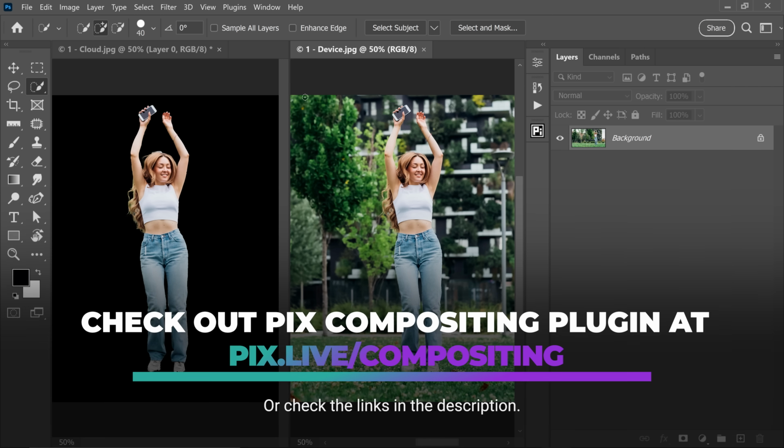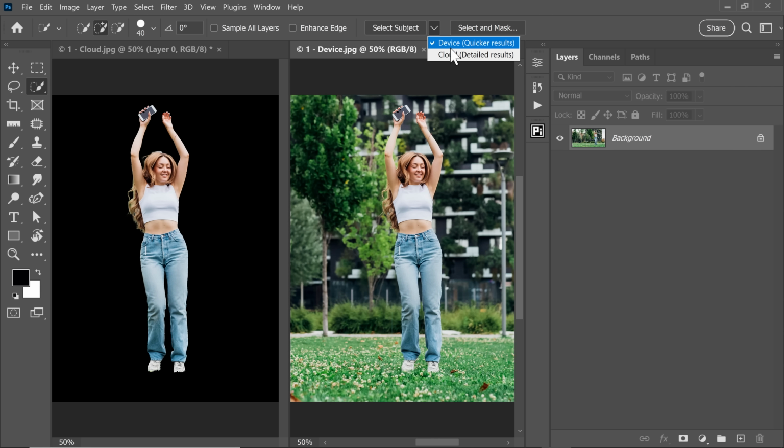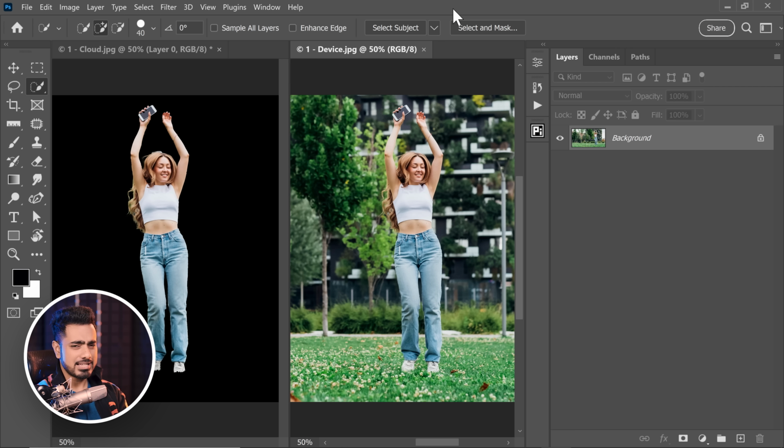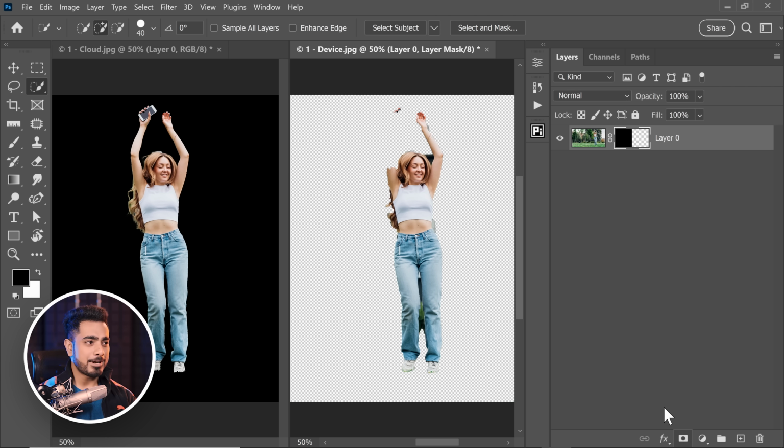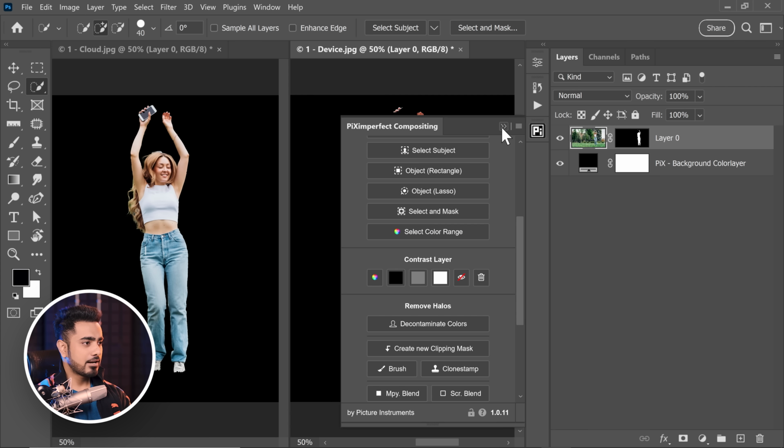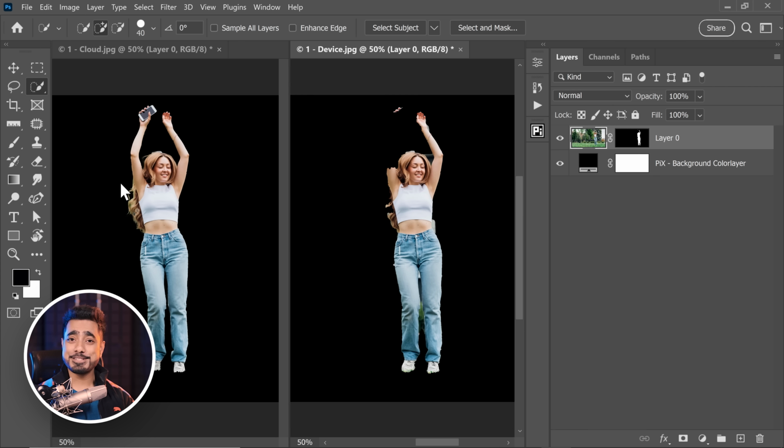Let's go to this one and let's this time do it on device. Make sure device is selected. By default, it will be. You can change the defaults later. We're going to get to that. So for now, let's click on Select Subject and now click on the mask button. And then let's create a black background. And there you go. Look at the stark difference. It didn't even notice some of the areas. So we do need a big brain, that is the cloud brain, AI brain, to make sure that all of the subject is selected. But is it the whole story?